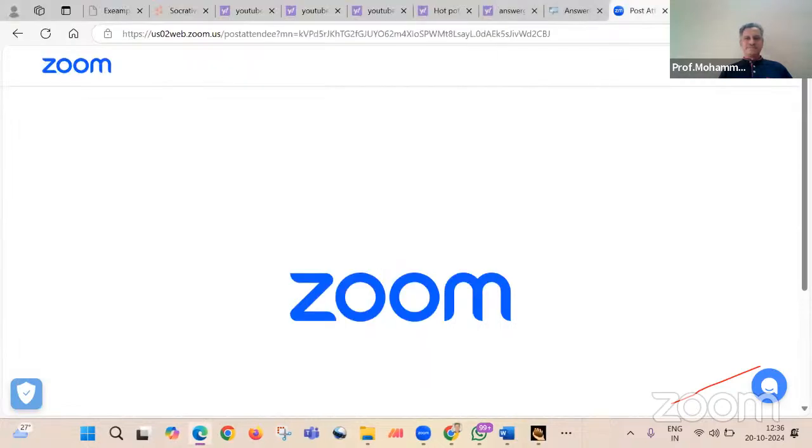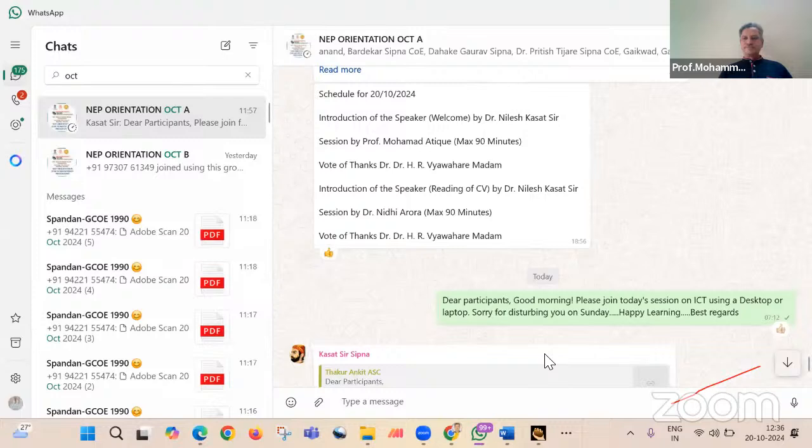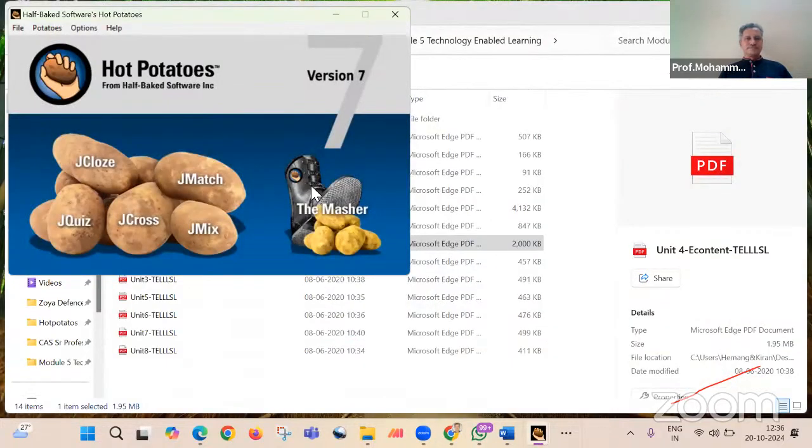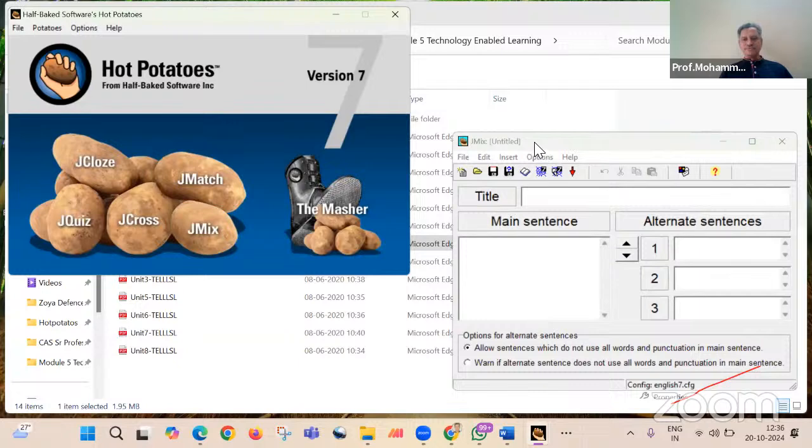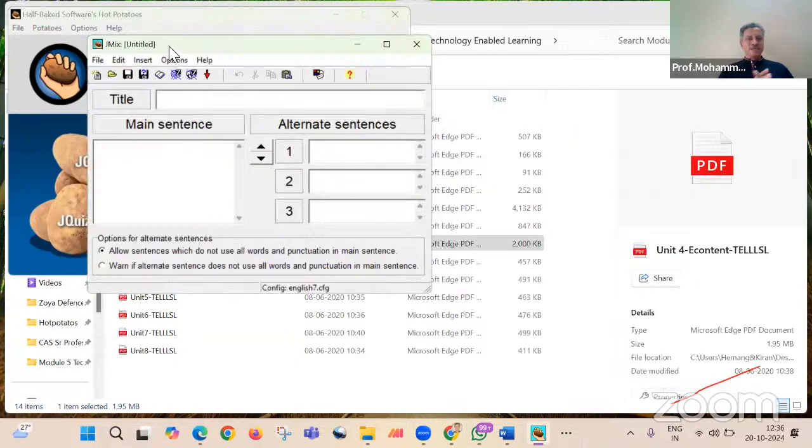Yeah. So there we are. I think what was left is the JMix. Now JMix can be used when you can define your activity, let's say various activities, and you want to arrange those statements in a particular order. That can be done with the help of this JMix, right?